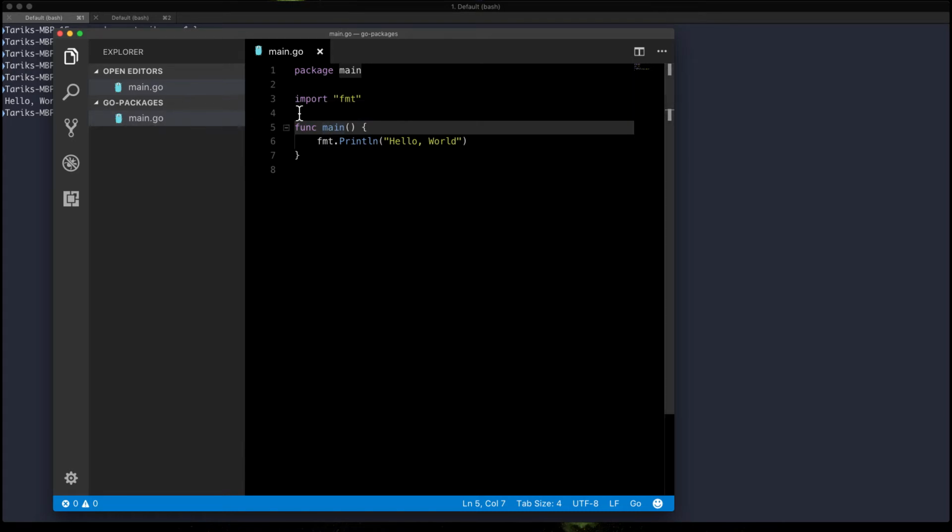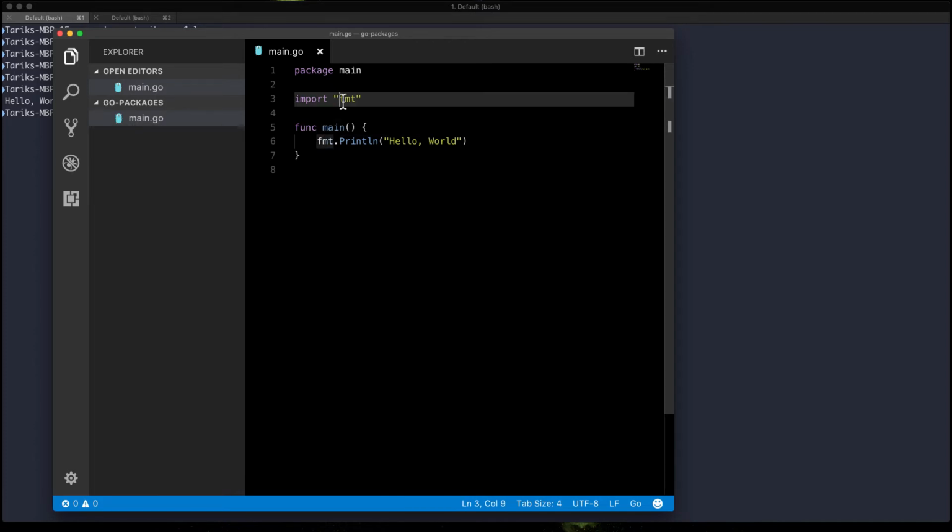But the important thing that you need to remember is that when you import a package, you use a directory path. That's important. It is not the package name you are importing. You are using the path of where your package is located, which is a directory path, right? But when you use the symbols from that path, you actually use the package name, which is fmt. It's a good practice to have your directory path and your package name be the same, which we're gonna see how they look like.